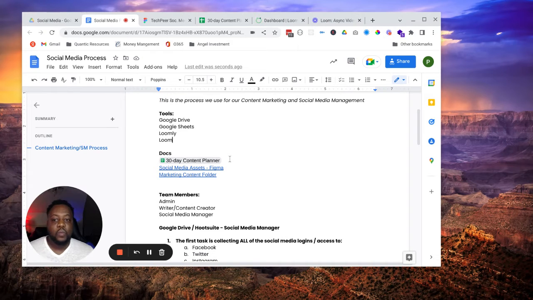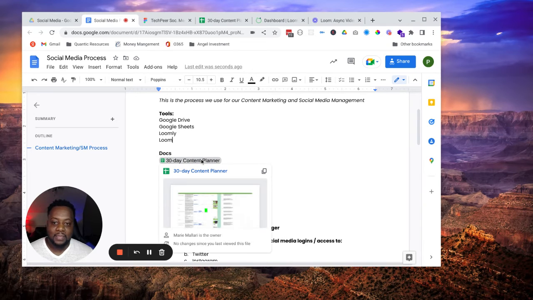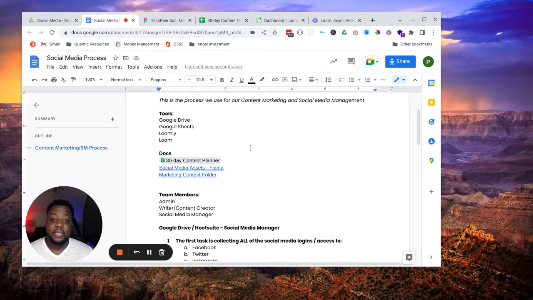The second part is we also want to have the relevant documents. So going back to why I use Google Docs, one of the functionalities that I like about Google Docs is that I can link other documents that I have inside of my Google Drive, right? And they're always there. So we want these things to be handy. So for me, what are the documents that I need to run my social media? It's a content planner, right? The social media assets that we use to actually make the images and the post on social media in the actual folder. So all of these are really important.